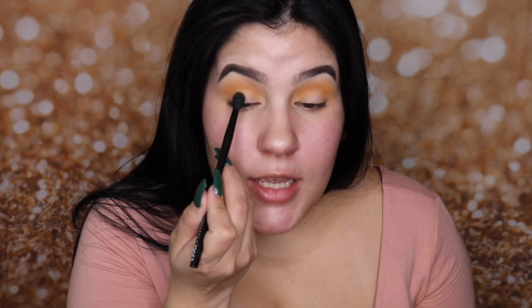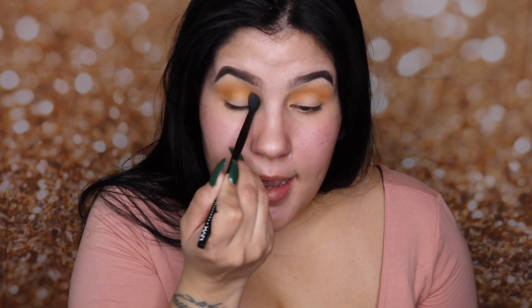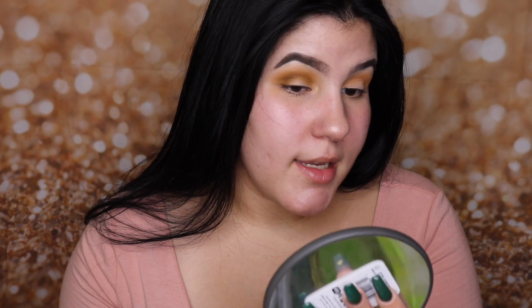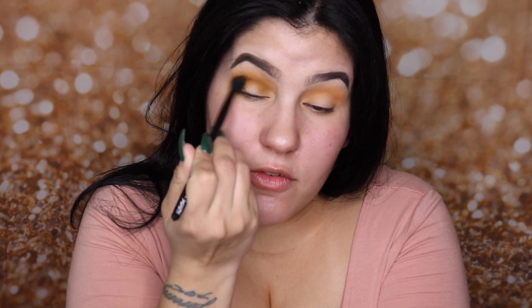So the next shade that I'm going to go in with is this brown shade right here, which is called Ashanti. And I know that name because of the singer, so yeah. I'm going to be putting that in the same area, just a little bit below. I don't want to make it too dark, but I am just going to put it there. I don't think I'm liking the way that this shade is looking, but I am gonna keep going, and if anything we could put some of that orange shade back again to really blend it out.